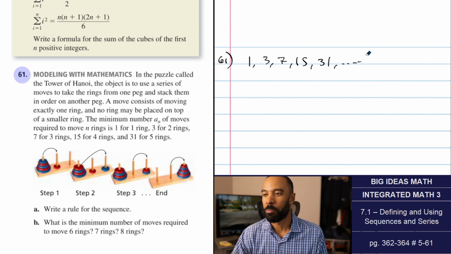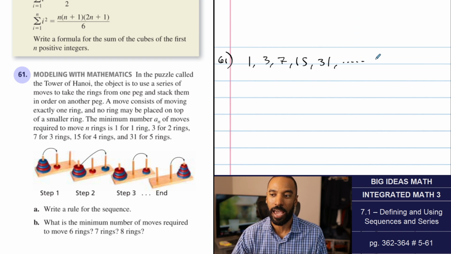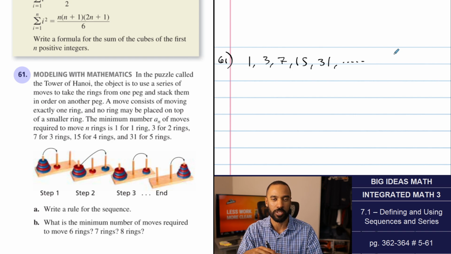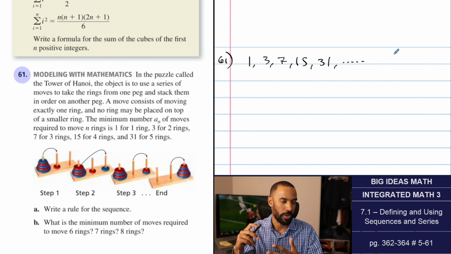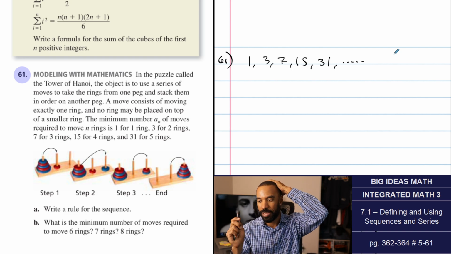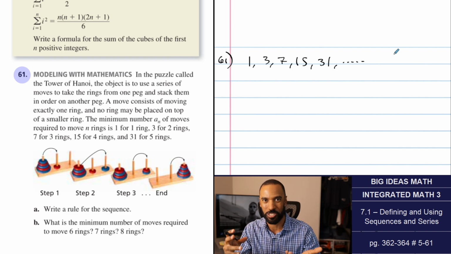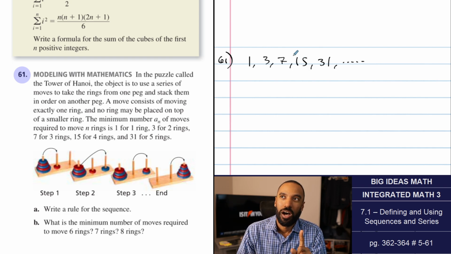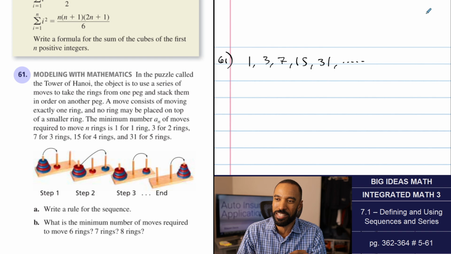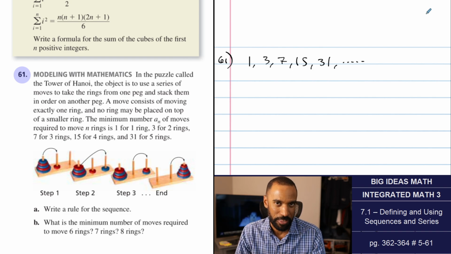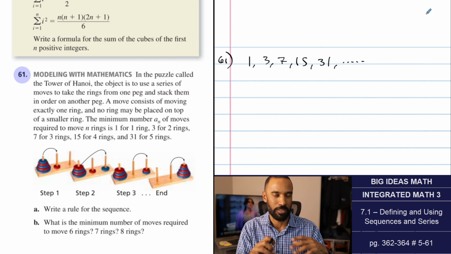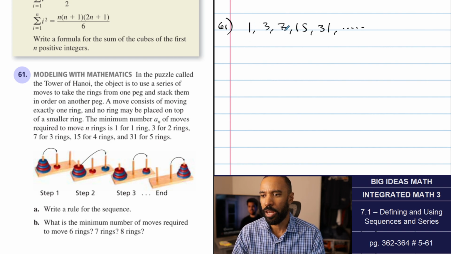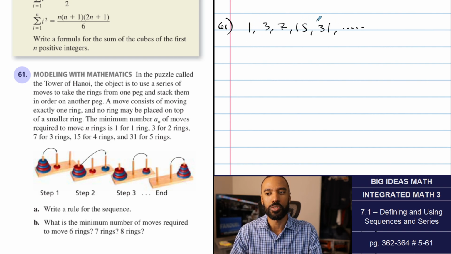6, 7, 8. The problem is, guys, I already know this answer. Like, I literally have this object, this thing in my classroom. I tell whenever students say, like, how long does it take to do this? I'm like, how many rings are you talking about? If it's this many rings, it's this long. And there's a reason behind it, and I wish I kind of demonstrated the whole thing. I could spend like 10 minutes talking about it, and I won't. We can literally just observe a pattern from here if you want to try. But what did I want to say? Oh, the only thing I want to say is this thing also shows up in the beginning of the movie Rise of the Planet of the Apes, where the ape is actually doing the thing, showing that the drug they're using is working. Anyway, guys, the thing that's going on here, this one's a little bit trickier.